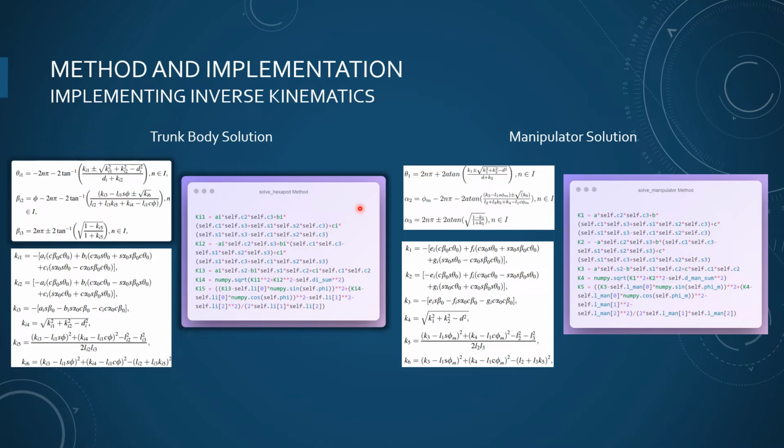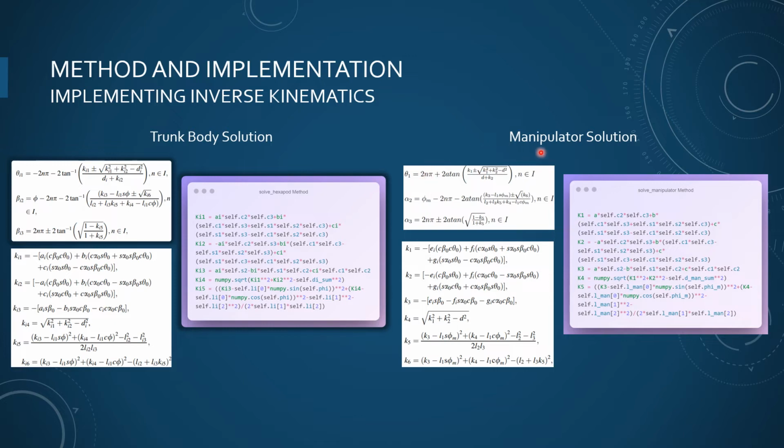Here di is the sum of link offsets of the ith leg of the hexapod. Alpha naught, beta naught, theta naught indicates the vector of the platform's orientation in global frame. Ai, Bi, Ci denotes the position vector from leg shoulder to its tip in global frame. Phi is the angle subtended by the leg's first link with the local frame x-axis. Lij indicates the length of the ith leg jth link from the platform.